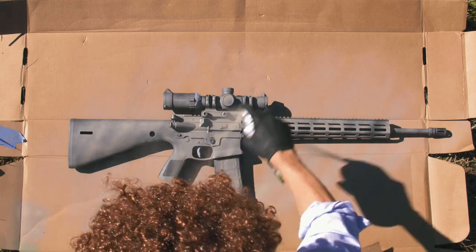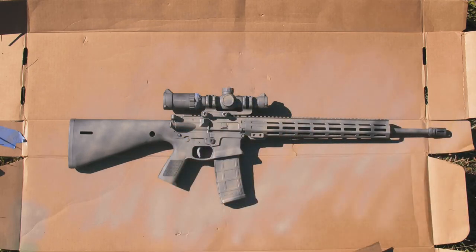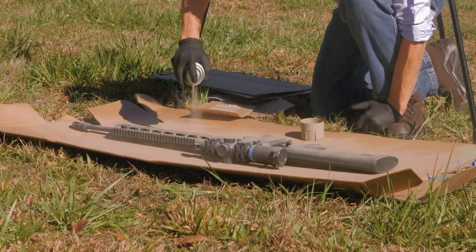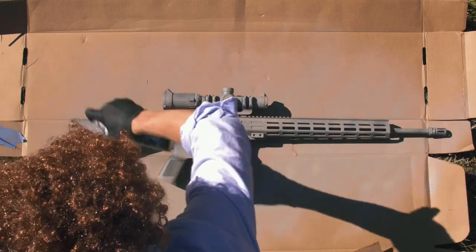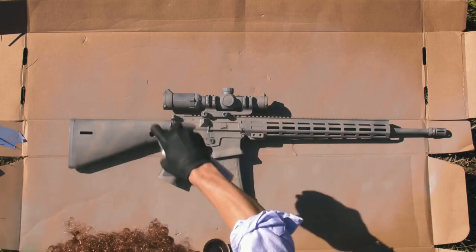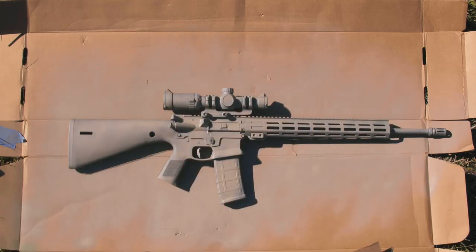Do they always look identical? No, but that's the joy of painting. Just keep on stroking — get that scope, get the top of the rifle, and there's our first layer. Next up, we're going to go a second layer, just go nice and fast. Make sure you don't go too thick or get any running, but like I said, there's no such thing as mistakes, only happy accidents. It doesn't matter what direction you're painting in. I usually wait between four and five minutes between each coat — I wouldn't wait more than 10 minutes. We're going to fast forward to being finished with the khaki — it's a nice flat dark earth color that looks really rich and is a great base coat.